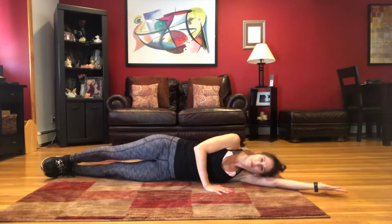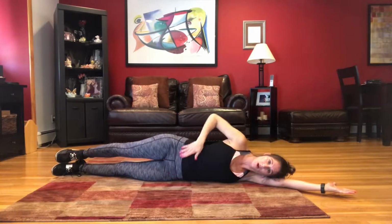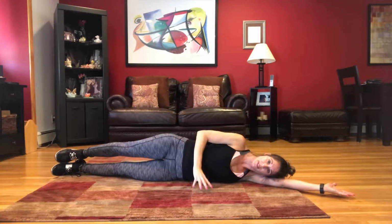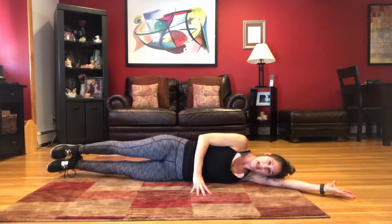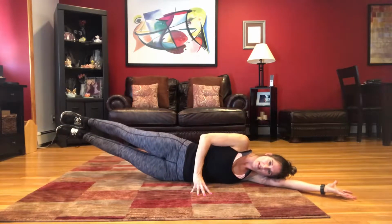Okay, so setting up for that first exercise, lie all the way on your side, extended arm or bent arm, stack those hips and those feet on top of each other with extended legs, fingertips in the front of the body, helping to stabilize you, and lift both of those legs up and off of that ground.